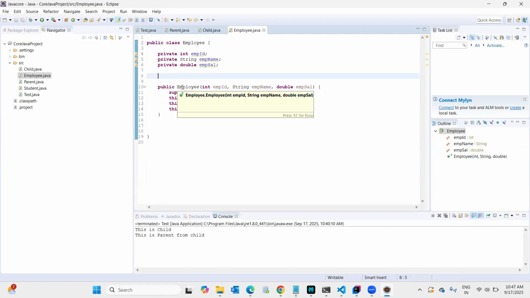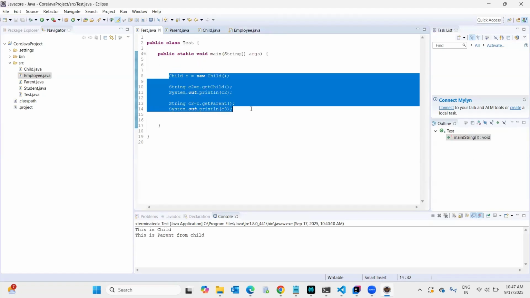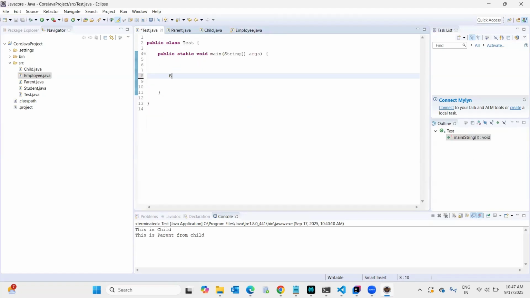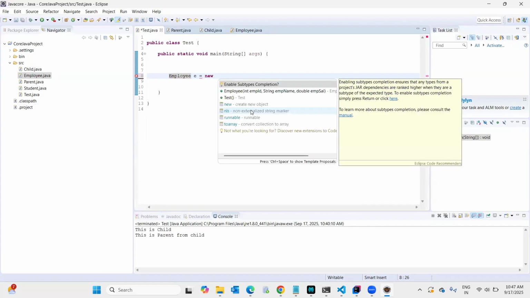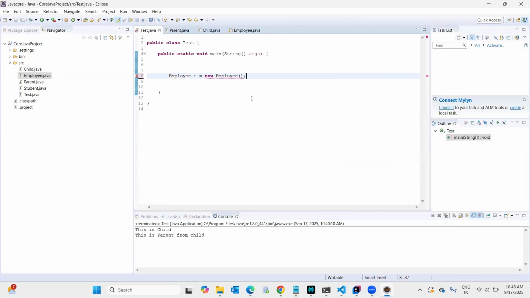Suppose I want to create an Employee object. How do you create an Employee object? Simple. Employee e equals new Employee. See, error. It shows an error. What is the error?